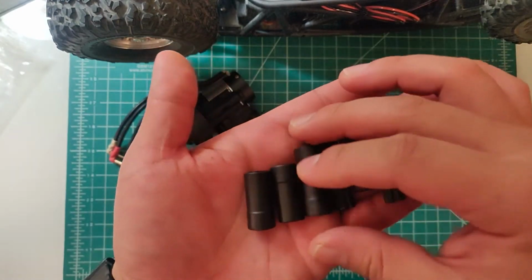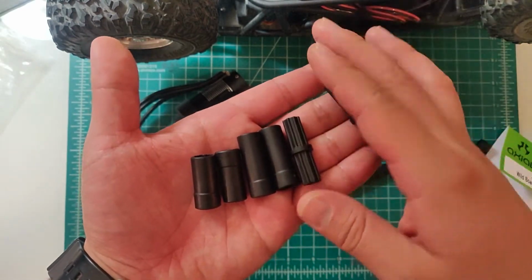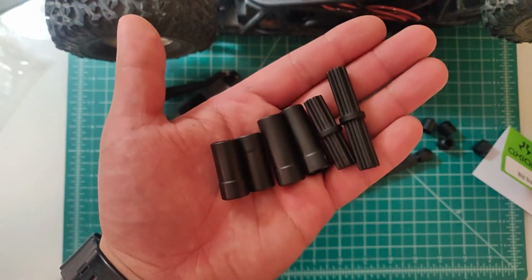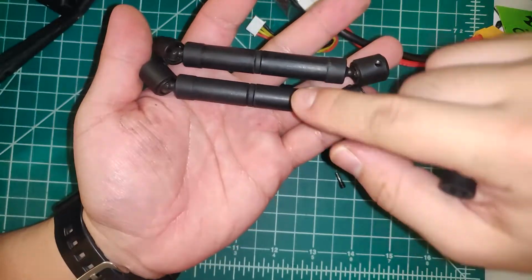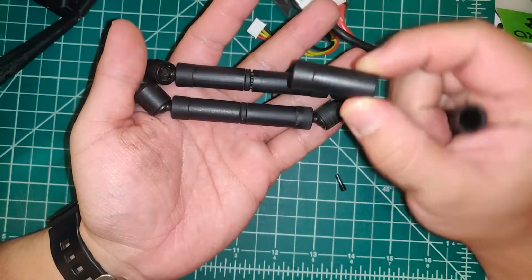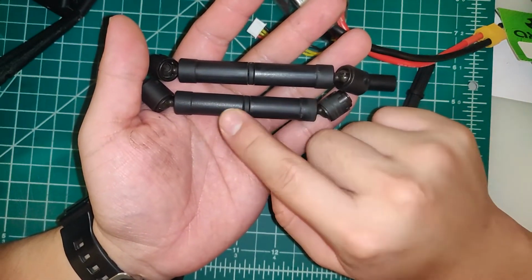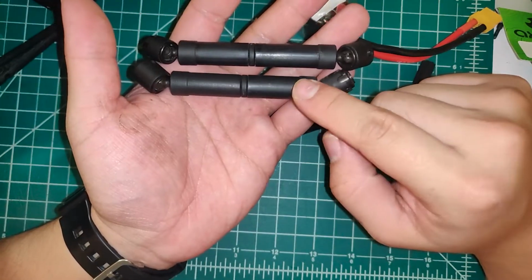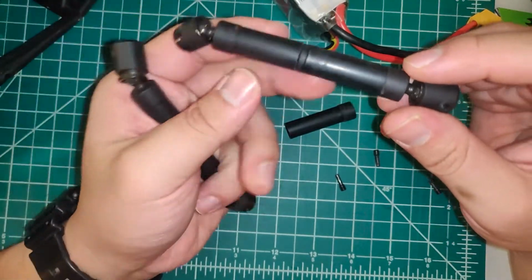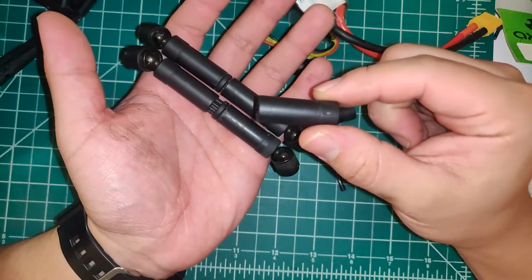But in the bag you get 2 short female pieces, 2 long female pieces, and then obviously a long and short splined male piece. I'm just going to go ahead and mix and match and just trial and error, see which one fits. So here is what I ended up with. I actually ended up only using one piece, just this piece from the Capra set, and what I did was actually I have shortened the rear drive shaft. What was the rear drive shaft is now the front drive shaft, and the stock front drive shaft is actually the perfect length for the rear drive shaft. So yeah, all you need is to swap out this piece and you're good to go.